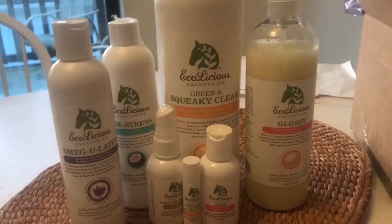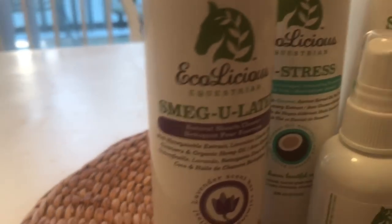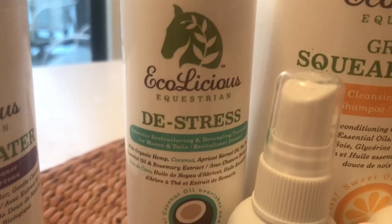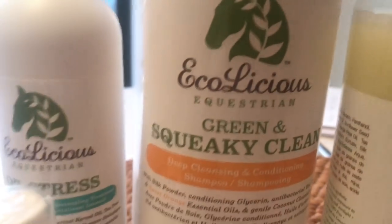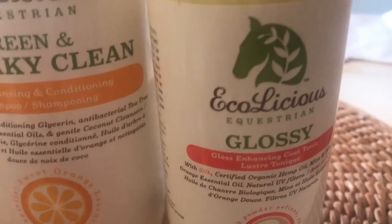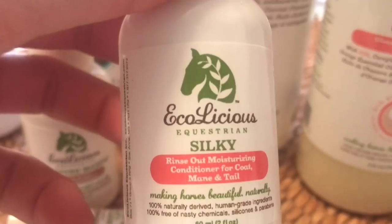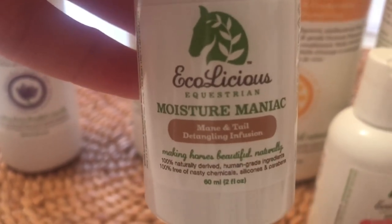So I got this amazing set of goodies from Ecolicious Equestrian. There's some sheath cleaner, a detangling serum for mane and tails, shampoo, and coat spray to make their coats all nice and shiny. And then there's this, which is a rinse out moisturizing conditioner for mane and tail. And then this is another moisture spray for mane and tail.